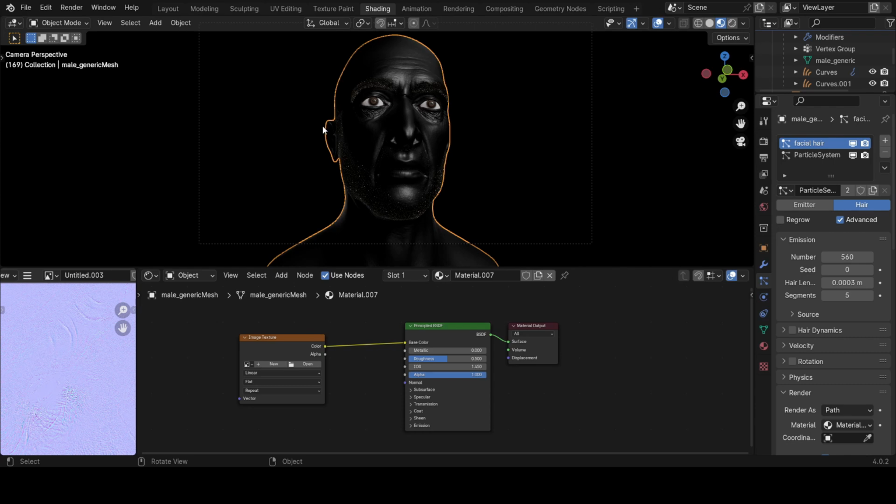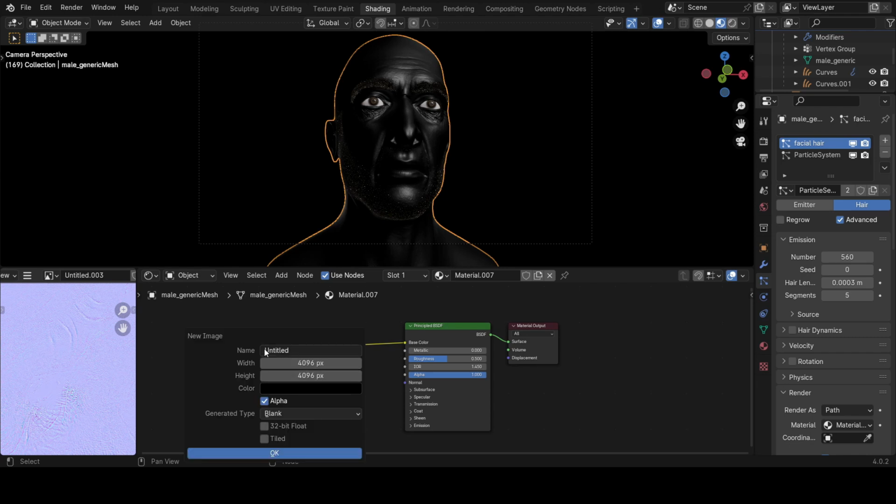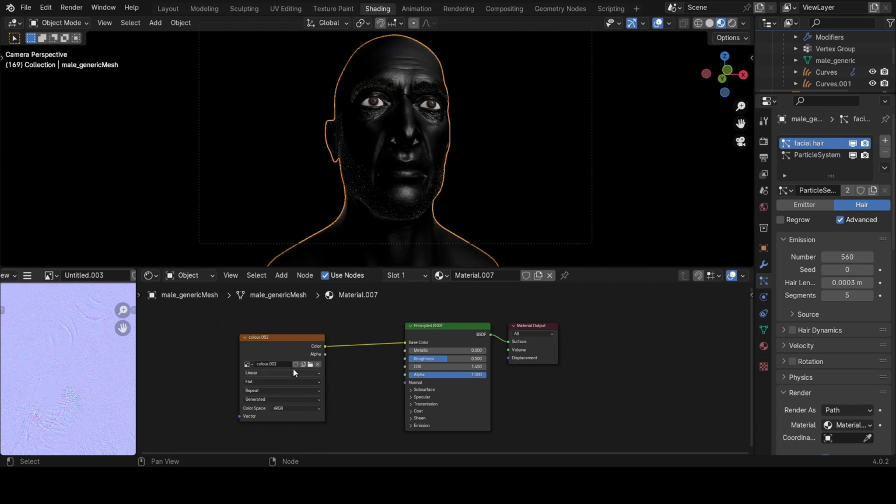He's going to turn black because we've got no information going, so I'm going to create a new image texture, name it whatever you want. I'm going to just name it color. Cool. Mine is 4K, and then just press OK. There we go. Done and dusted.